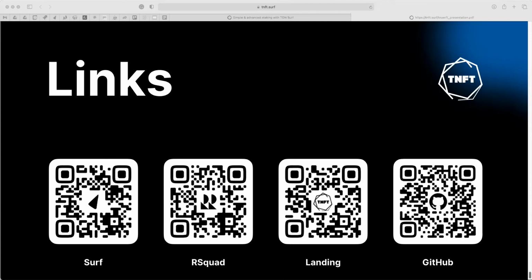Next question from Ilya. Is it possible to transfer NFT over the bridge to Ethereum? Yeah, this is a good question. Pavel, do you want to answer? Yes. Okay. Let me start and then you continue.